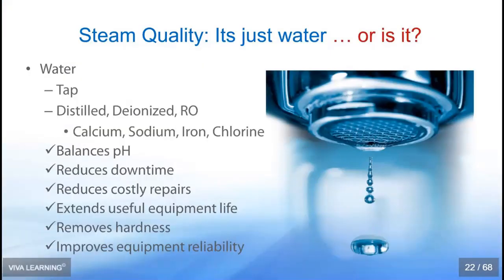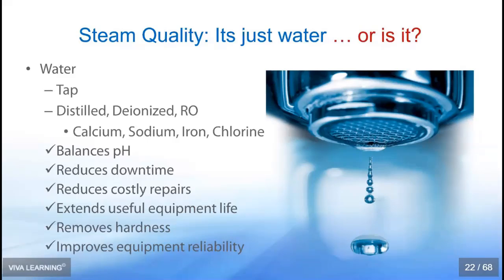So, steam quality. Is it just water? And when we talk about water, we know that we don't use tap water in our sterilizer, because there can be totally dissolved solids, which would be things like some of the minerals like calcium, sodium, iron, or chlorine. We don't want that to be in there. That's why we tend to use distilled, deionized, or reverse osmosis water.